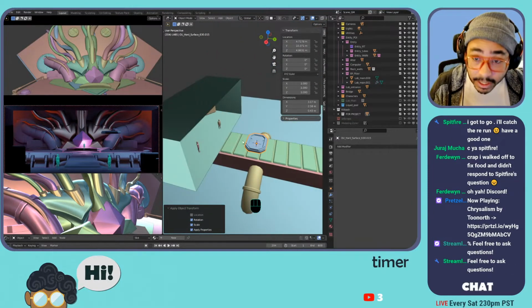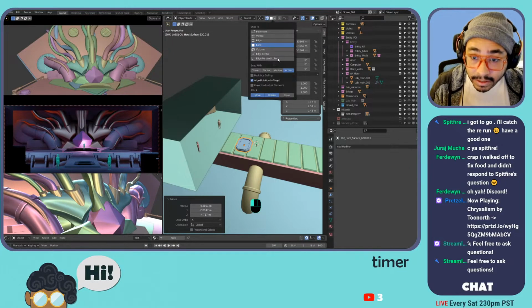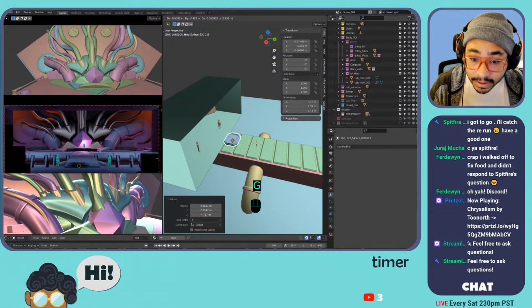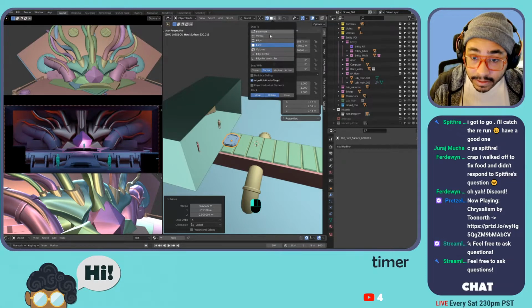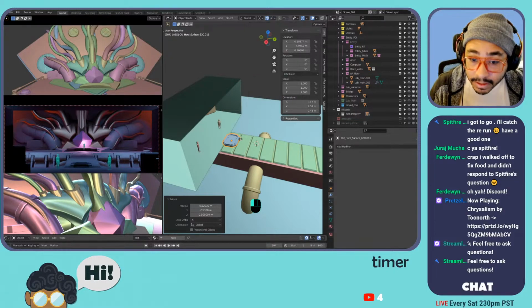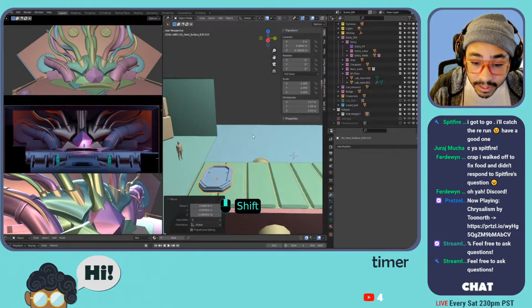All right, we're gonna hit snap. We'll snap it on here. Can we snap it to the center? Let's see. I think we can. Center. Is there a face center? No, there should be. Alright, so there's our edge center. Got it. There we go. Now we're really on there.